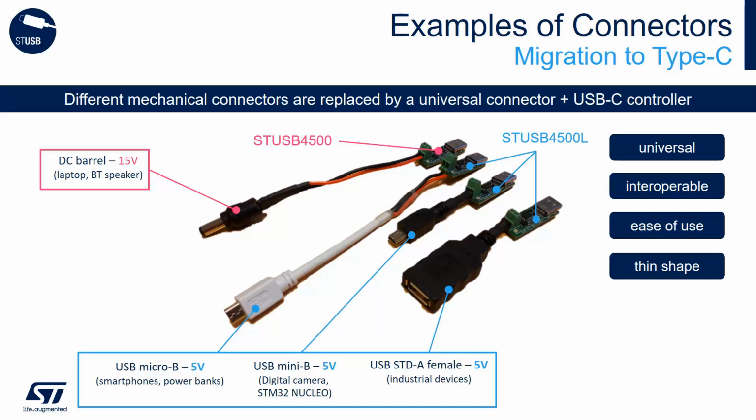The mini dongle shown on this slide is a useful evaluation tool that ST provides. The screw terminals allow for quick prototyping to convert a barrel, an older USB, or a custom power connector to USB-C connector with a limited footprint before it is integrated into the final application.